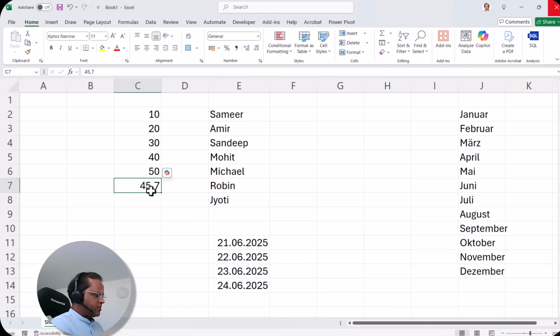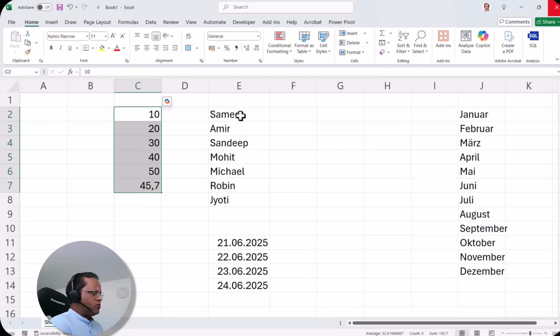Just to tell you, I'm using the German version of Microsoft Excel. In the German version, whenever I want to write, let's say, €1 and 50 cents, here in Germany we write 1,50. So in my version you will always see this comma used for the decimal, while normally in other countries we put a dot for the decimal. Just remember this. And if I want to write €1,000, then I have to write 1.000. So for the thousand separator here in Germany we use a dot, and for the decimal we use a comma. This decimal number 45,7 is also right aligned.